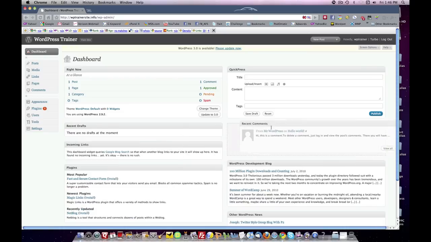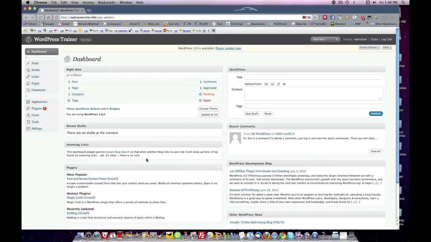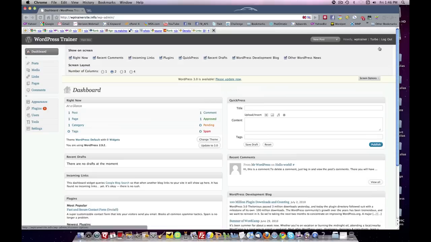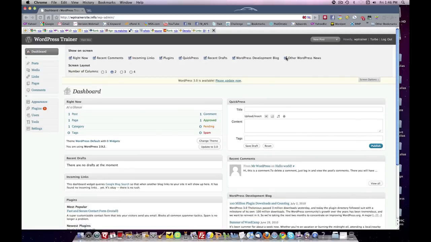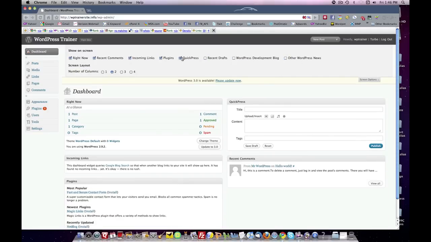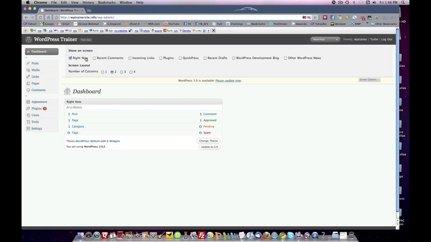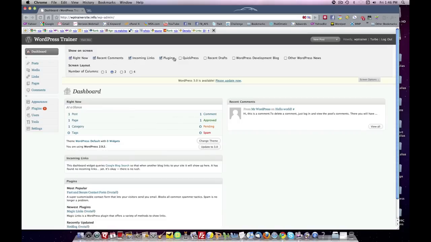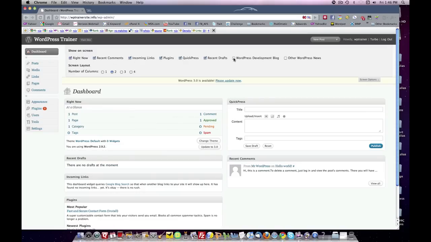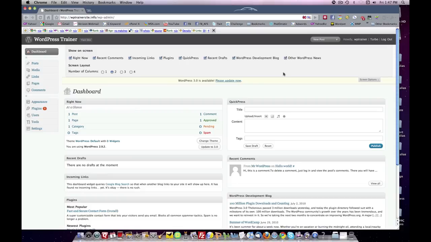So just be aware that you can drag and drop these sections where you want and organize the display however you want to. On the upper right-hand side of the screen, there's also a drop-down menu. This is where you can select which sections of these that I've just shown you, you want shown in your dashboard. Now, I've unselected them all, I reselect them, and you can select whichever one you want to appear depending on how you're going to use your back office.